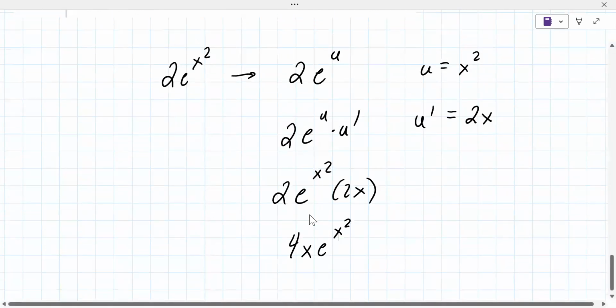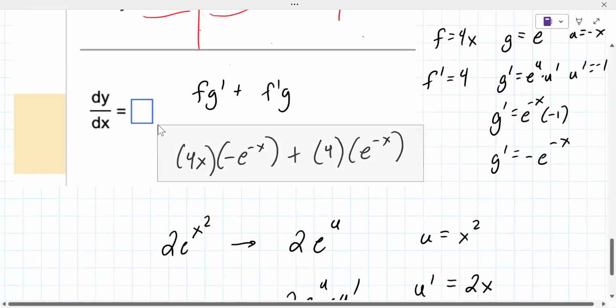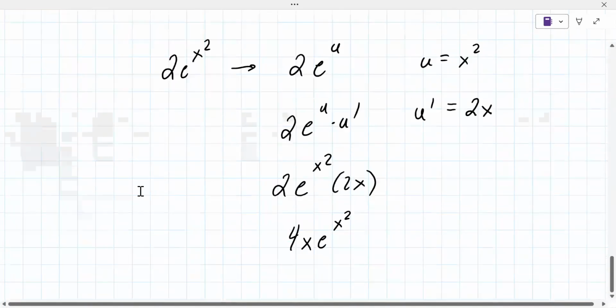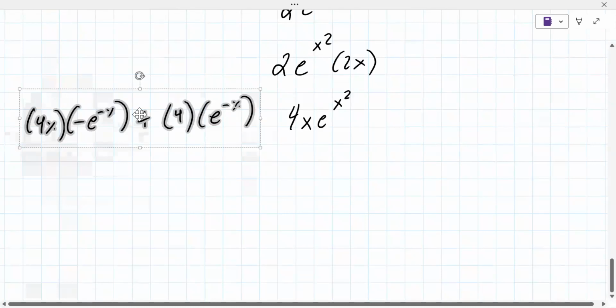All right, so that goes with this previous stuff. So your final answer is all of that stuff plus that's right here. And you just have to be really careful that you're multiplying.